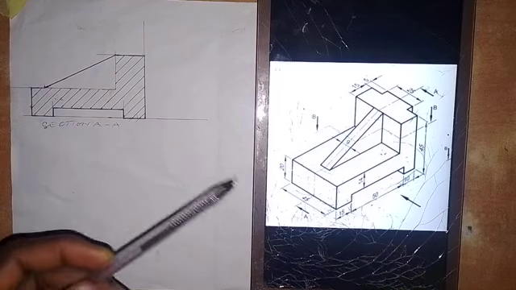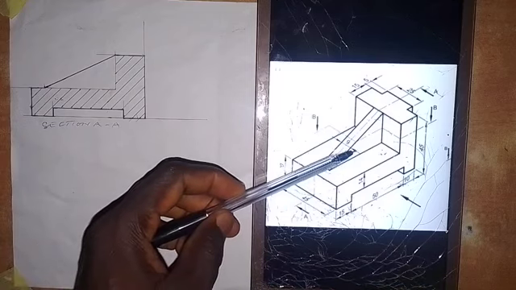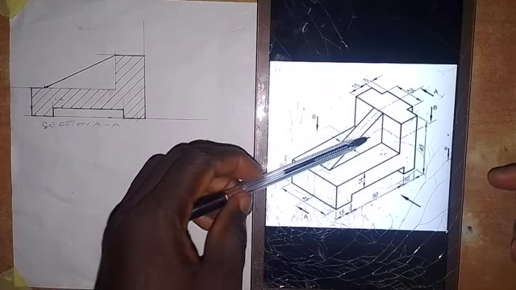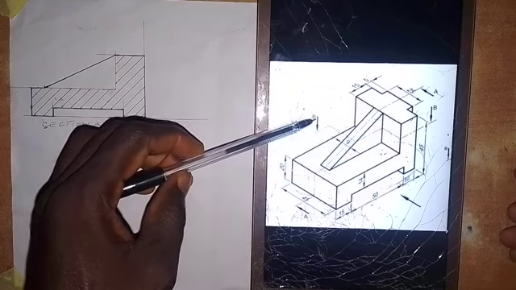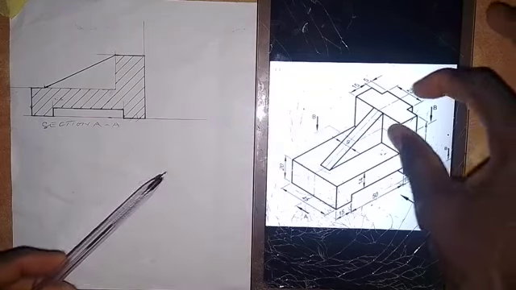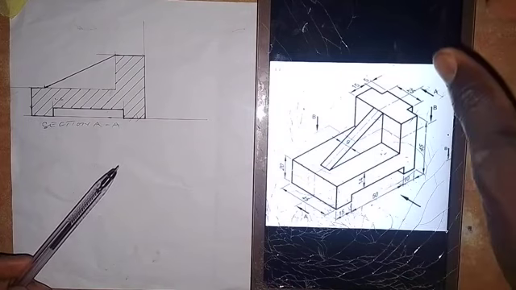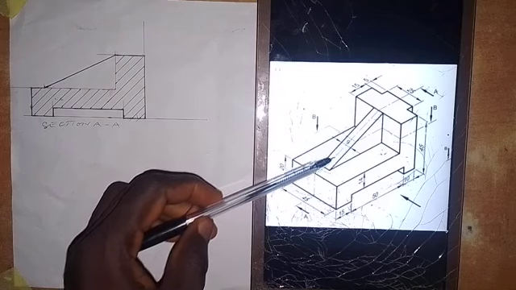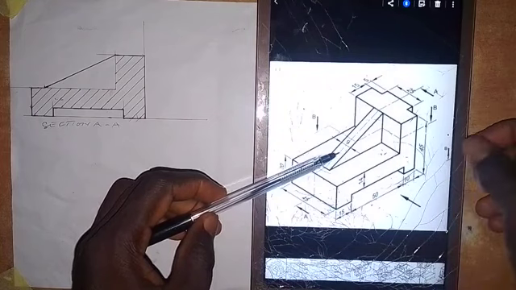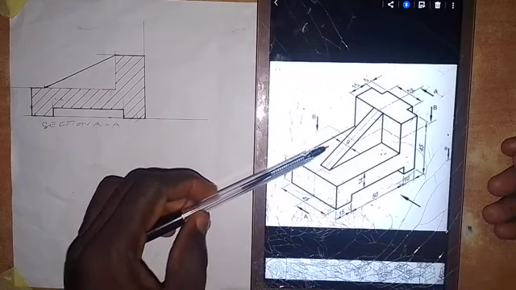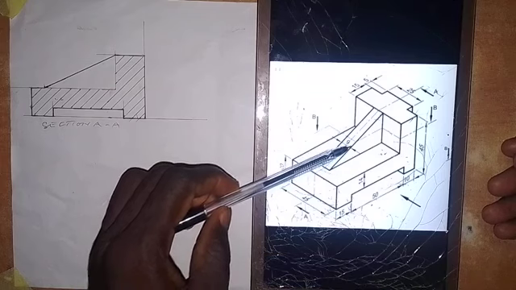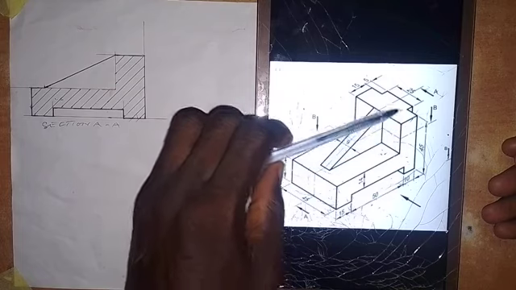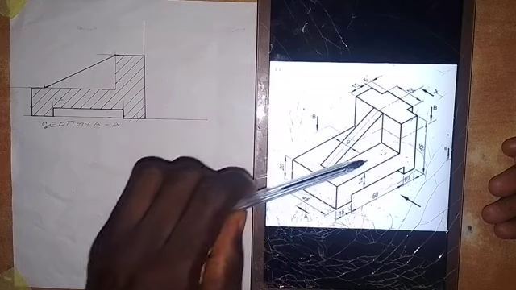Alright, for section BB, we have the cutting plane. So it goes in this direction like this, and then we have the arrow pointing down. What it means is that the upper part is cut off. If you look at the web, a little part of the web is cut, not the whole of it. So what we are going to do is draw the whole of this surface. We draw this rectangle, so this will be a rectangle including this part, and then we are going to have this shape down here with this.